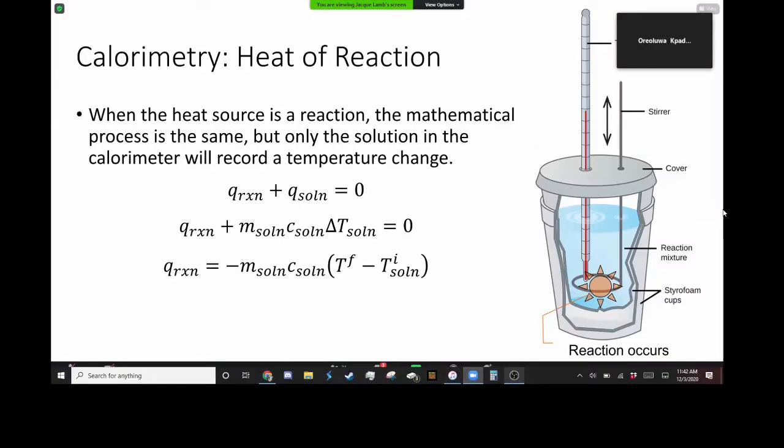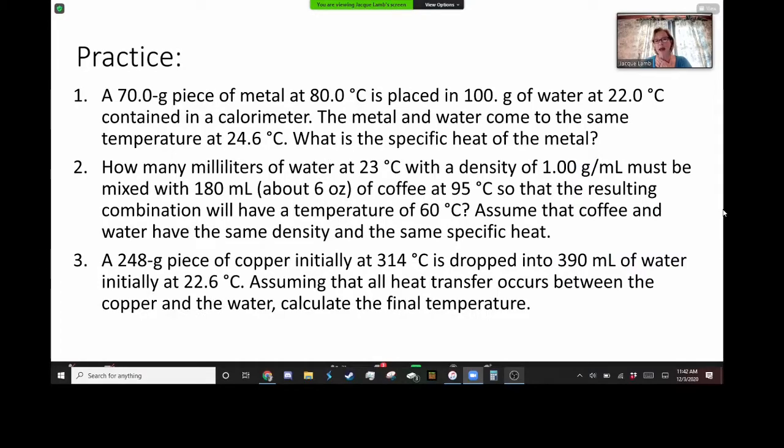Yes. Just a quick question for number two. Does the volume there become the mass? Well, it does because water is 1 gram per milliliter. You'll use mass. You'll calculate how much mass of water has to be added. Because it's 1 gram per milliliter, you can convert that to mass. You can use 180 milliliters of water. You can assume the density there is also 1 gram per milliliter. Okay, so you can use that as mass. Okay. Thank you. No problem.